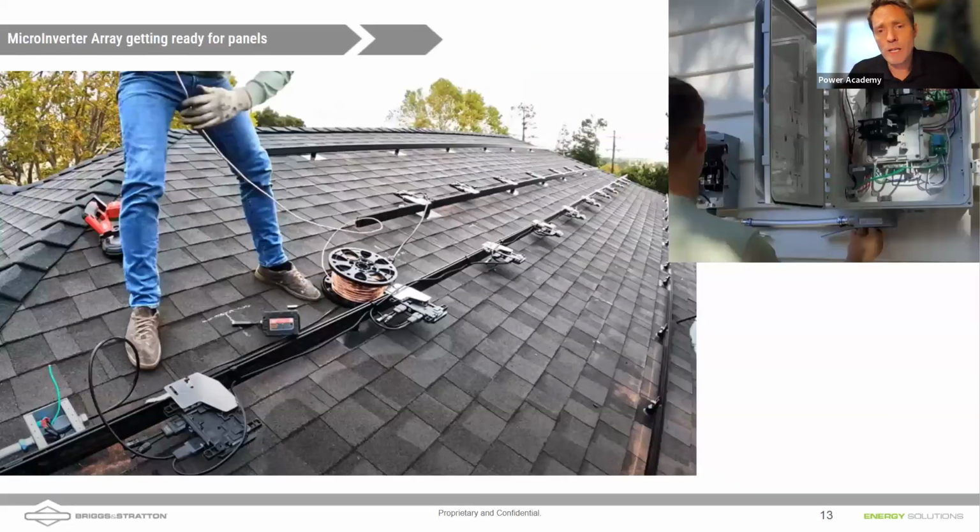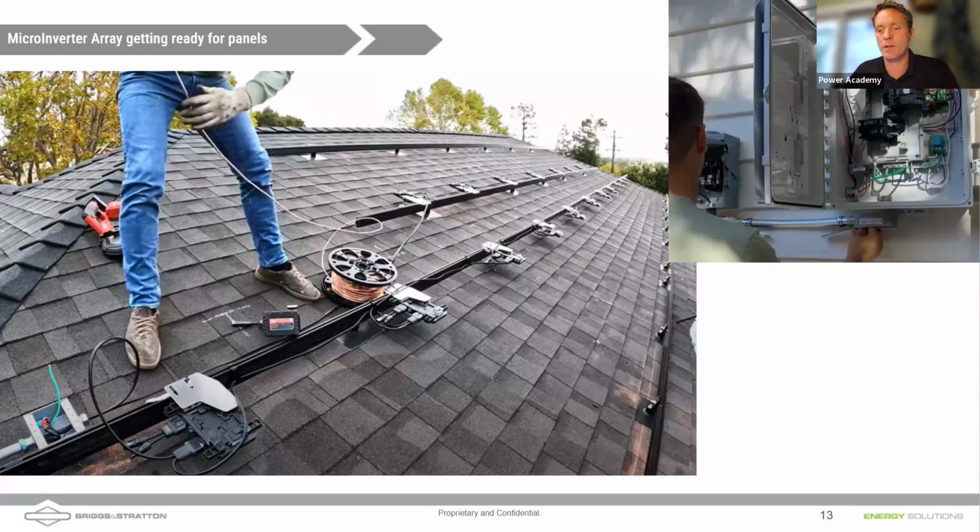Okay, well, we could convert the power output of each individual panel directly into AC, right? What we're looking at here on this roof is a series of, I think those are IQ8s, maybe IQ8 pluses, on solar rails. The panels are about to be placed on top of these rails and connected to each one of those microinverters. Those microinverters are going to change the electricity output of the individual panels directly into 240 volts AC, and then we will parallel each of those panels up.